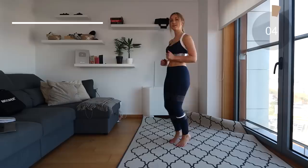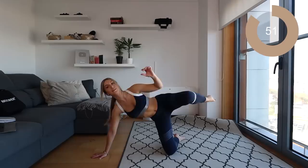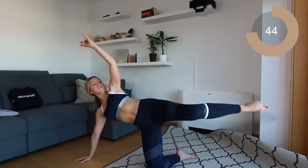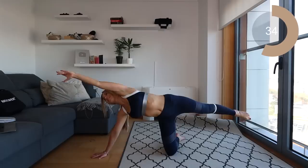Excellent job. Let's go onto the floor now. We're going to do a move that's going to target quite a lot. So you're going to be on all fours facing the front, and all you're going to do is drive that elbow and knee to come as close together as possible. This is going to help to work the obliques, the legs and the shoulders. Make sure to exhale when you bring that elbow to the knee and kick it back out again. In and out. So we're going to do 30 seconds per side.